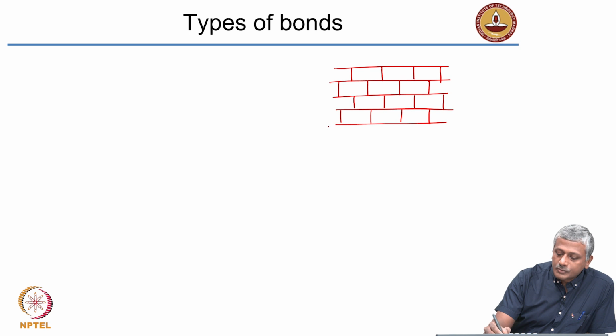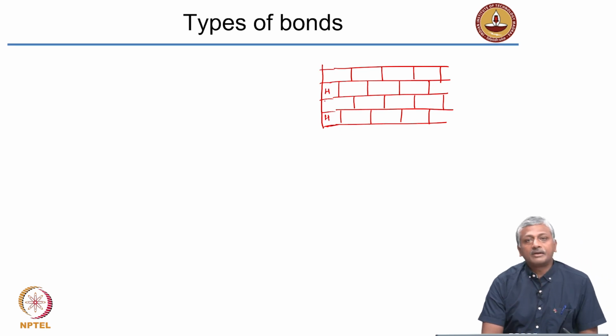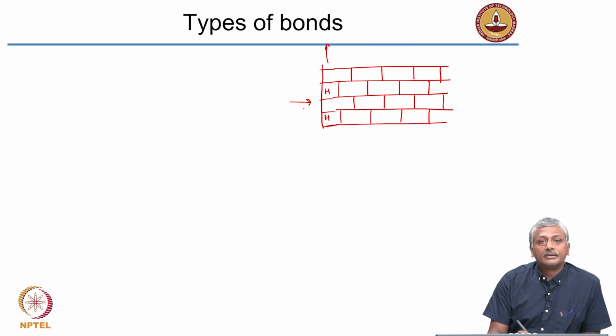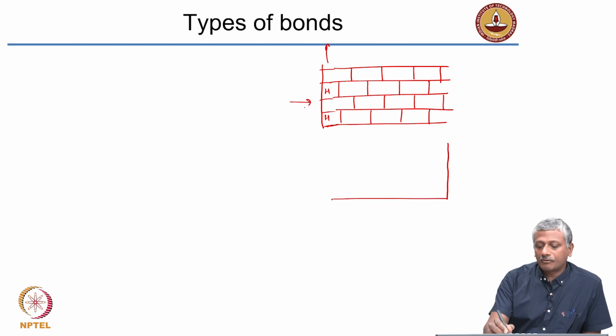Now if you want to end this wall, what will happen? Let's say I want to end this wall here. Then this will become a header. The ending brick will have to be a header so that the wall now runs in the other direction. So if I look at the wall from this direction, that will be the end of the wall in that direction. I am looking from the left side. So the first brick is a header here, that means it will be a stretcher in this direction.